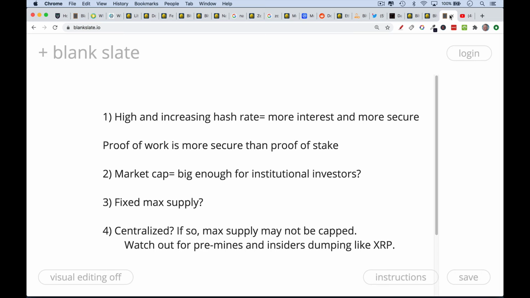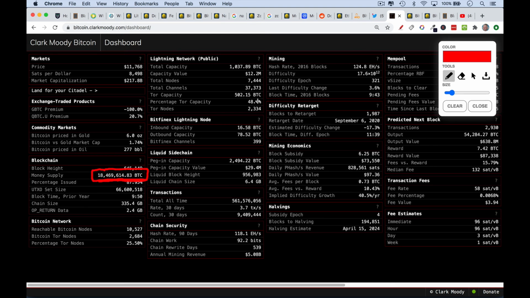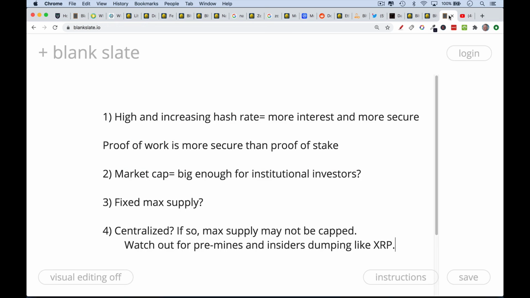Now, you could argue you want to invest in the small cap, micro cap version of what's going to be a big success. The problem is that Bitcoin has such a great lead, and market cap has to be big enough at a certain point to get institutional investors excited about it. Bitcoin right now has a market cap of almost 218 billion. This is still fairly small for institutional investors, but it's a larger market cap than any other coin out there. It also has very strong branding as well.